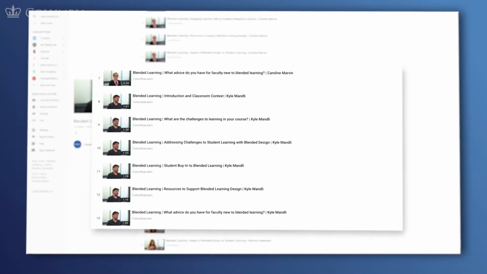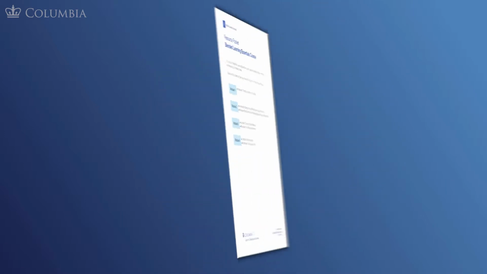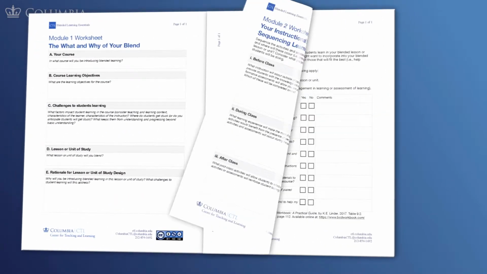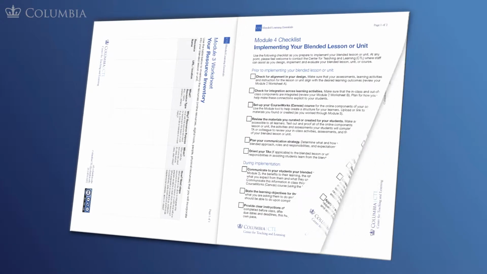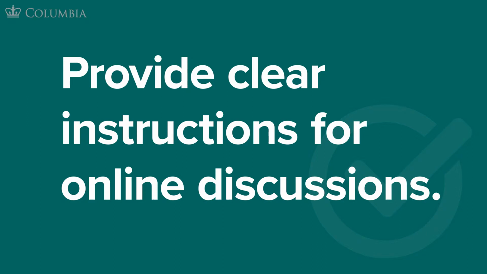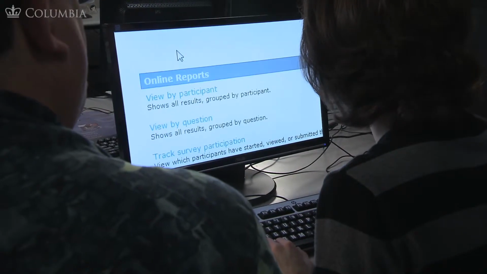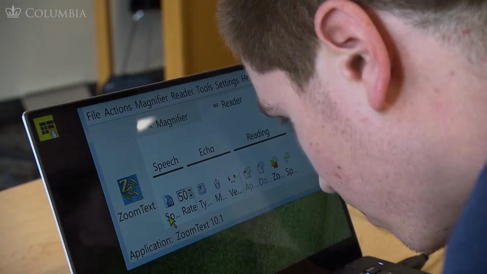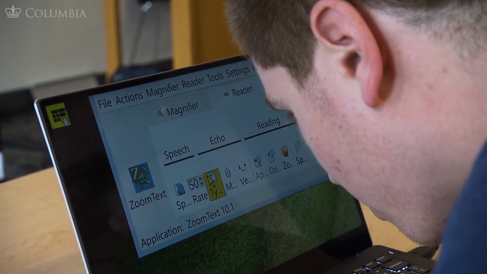And besides the video, I provide a handout, a short publication, and it's not the same as the transcript, because when you're reading something, it's a little different way of accessing the content than when someone is speaking something. And then in the discussion board, I have very clear instructions on a discussion. I never have multiple questions asked in one discussion because I think that's really hard for people to follow. If I have 2 questions, then there would be 2 discussions. Zoom text enabled.